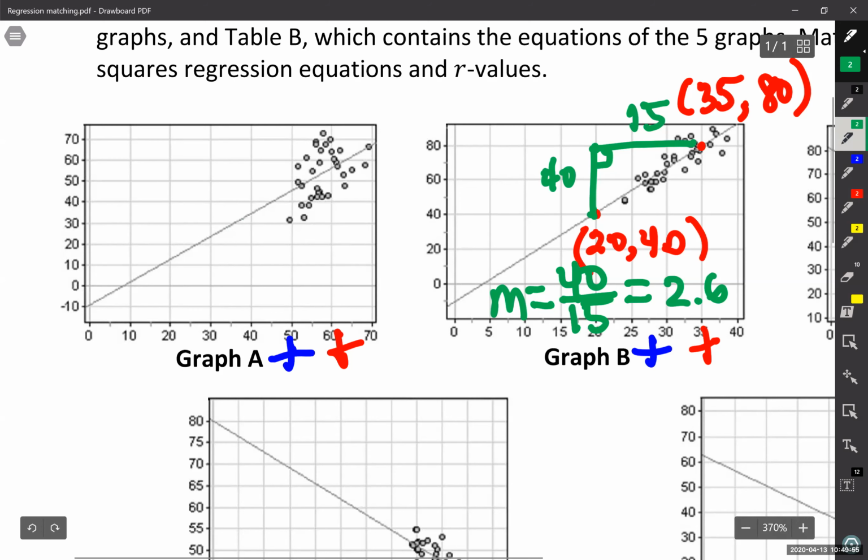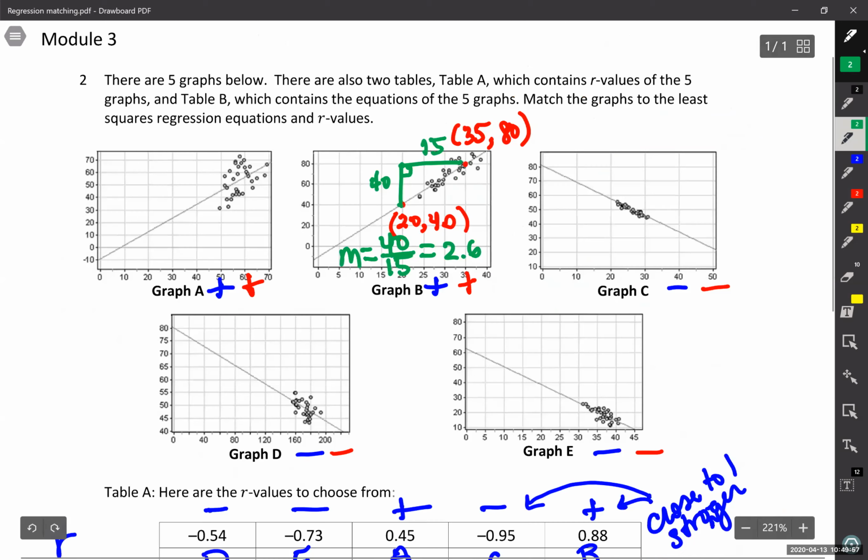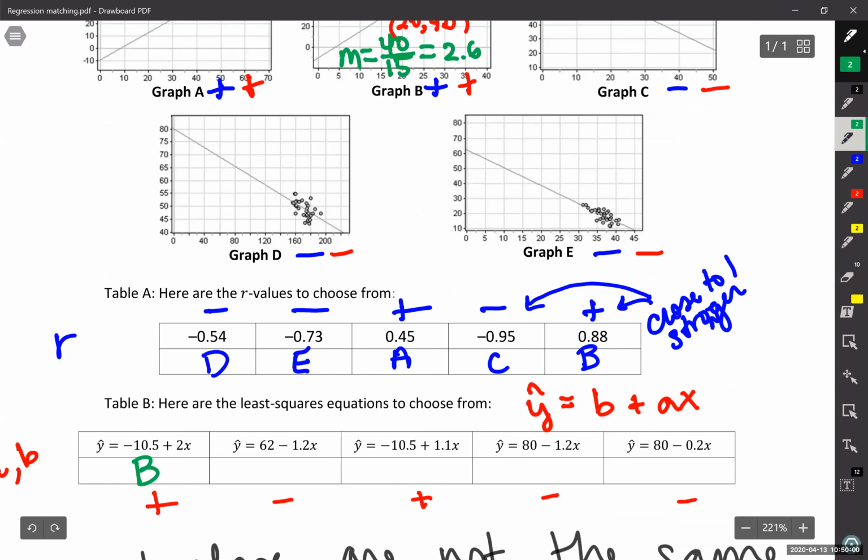But the nice thing is I don't need to do this again because I only had 2 choices. I only had 2 positives. A and B were positive. I said the first equation was B. So that means by process of elimination, that guy has to be A. And that's what this worksheet's about, using what you know about these graphs, about the R, the strength of the linear correlation, as well as the line itself, y equals mx plus b, or y equals ax plus b, in order to make your best guess about these graphs.